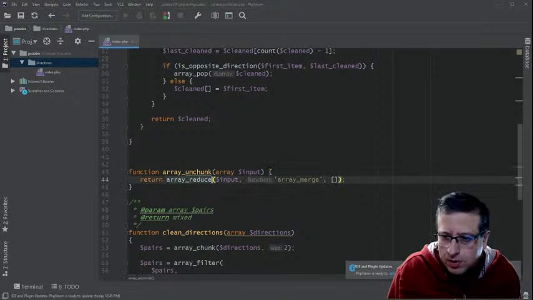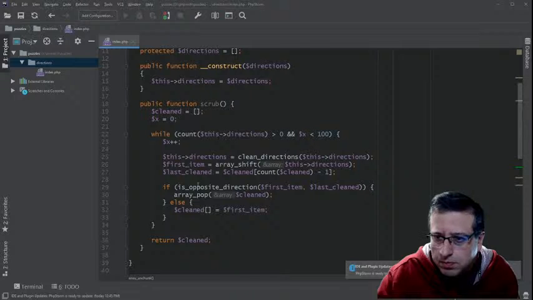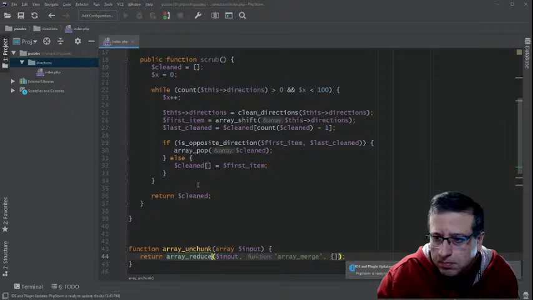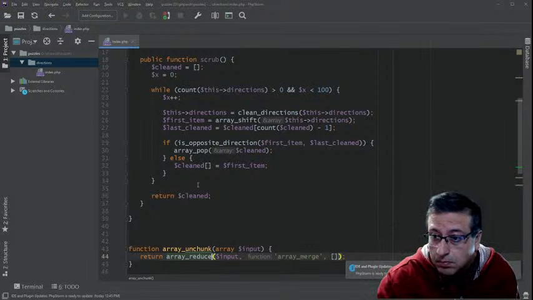Array unchunk. Well, now having done this, where do we use it? I'm missing where I used it.